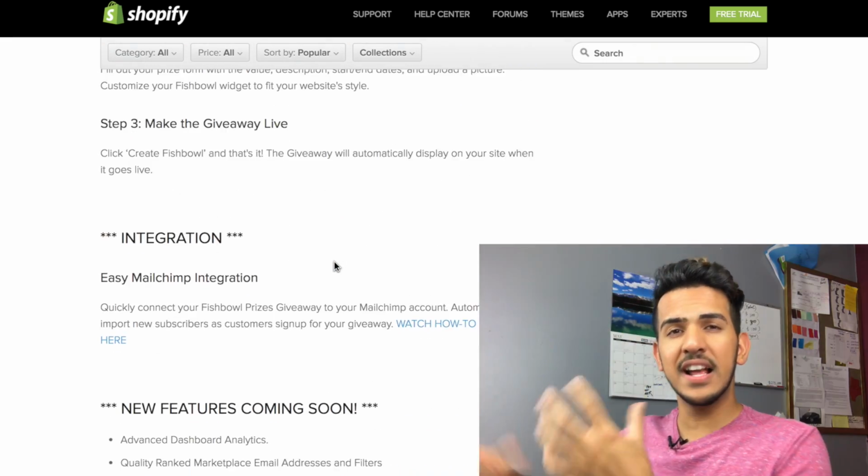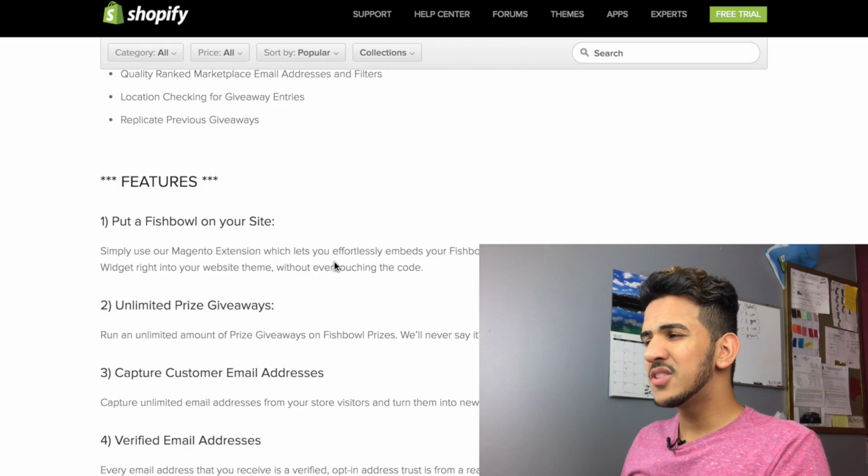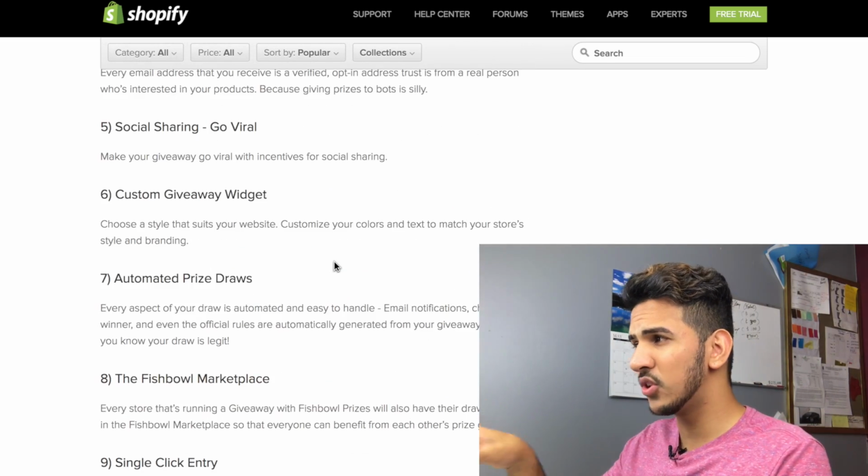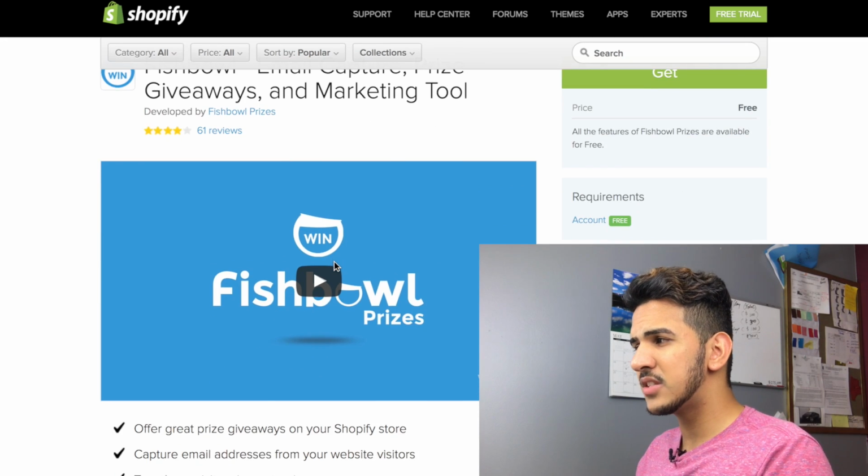And using this app, you could totally set it up. It's pretty simple to set up. I'm going to go through the screenshots that they have right here. So right here, what you're looking at is how you could create and customize your widget.